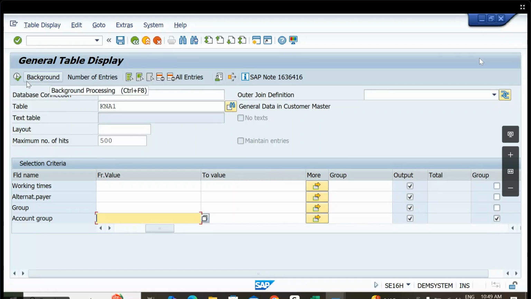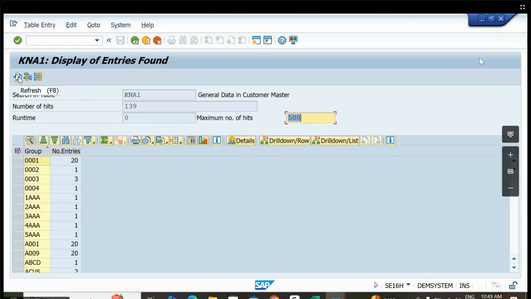Go to the account group field, check this group, and execute. You will get all the account groups which are in use and also the number of customers in that account group. You will see how many entries we have, some 139 entries.